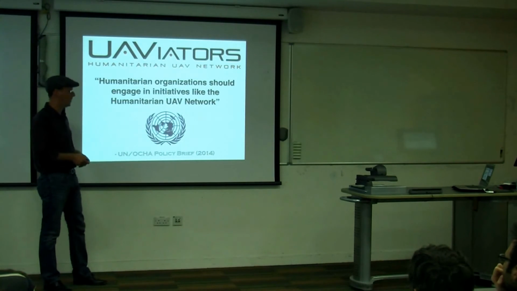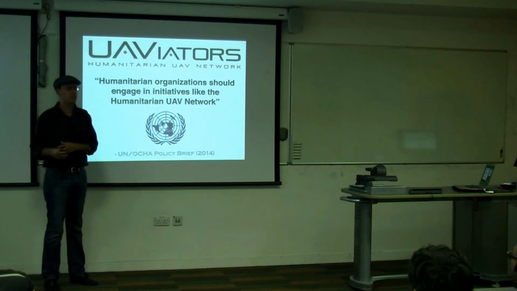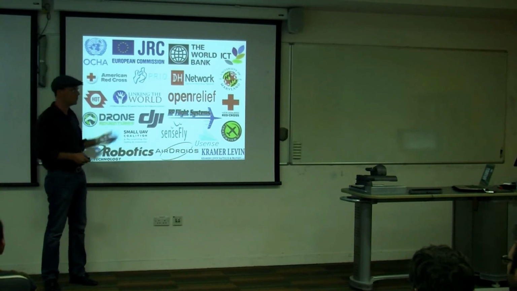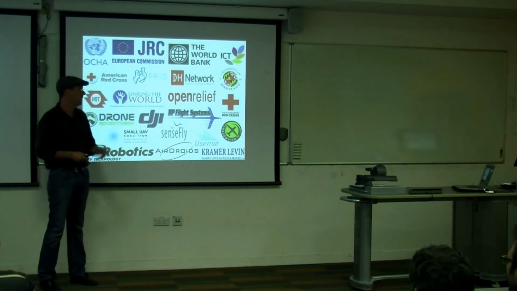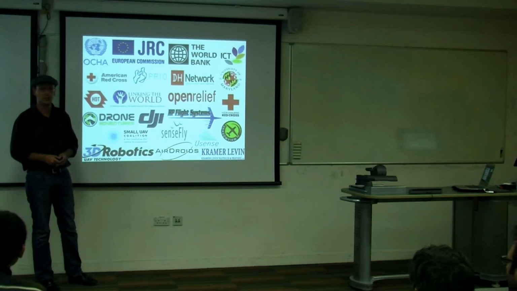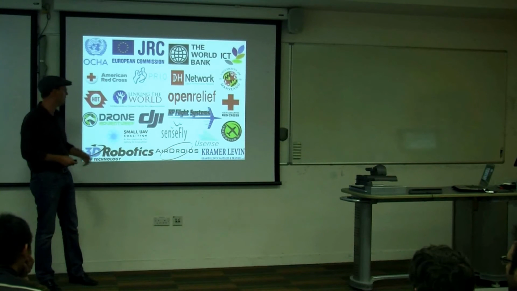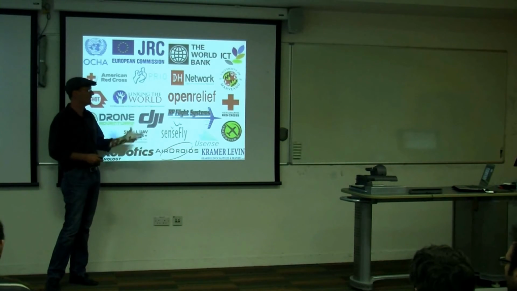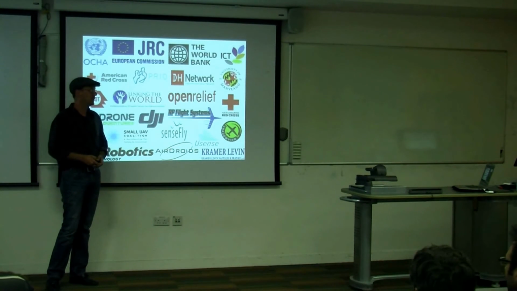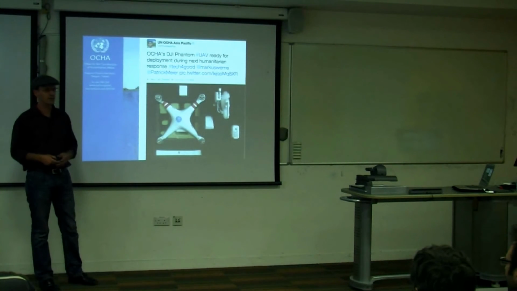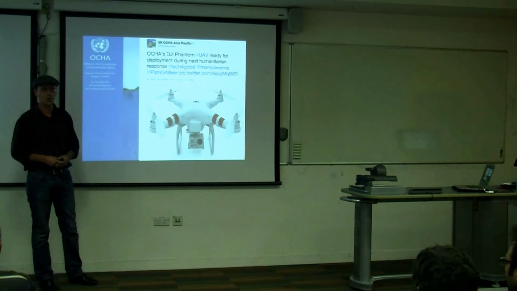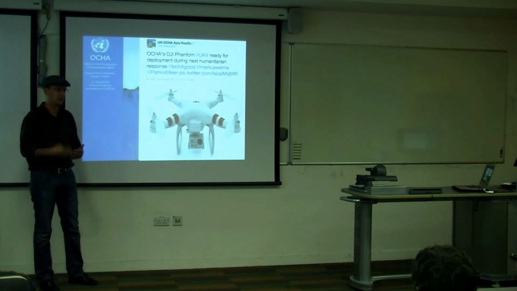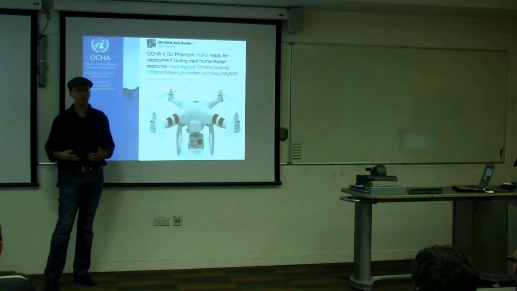Just to let you know, this is not just a little network on the side, but we've already been endorsed by the United Nations, and the UN sits on our advisory board along with the European Commission, the World Bank, the American and New Zealand Red Cross. DJI, the Apple of consumer drones, is also on our advisory board, SenseFly, 3D Robotics, a number of NGOs and research institutes as well. And so they've been very active in helping launch and guide this network. So it's not hypothetical. Humanitarian organizations are starting to explore the use of UAVs for a wide variety of use cases, and not only in sudden onset disaster response, but also disaster preparedness, disaster risk reduction, early recovery, development, and so on.